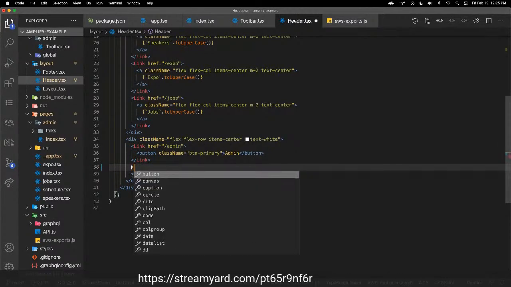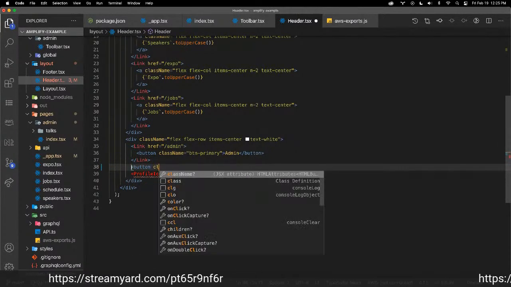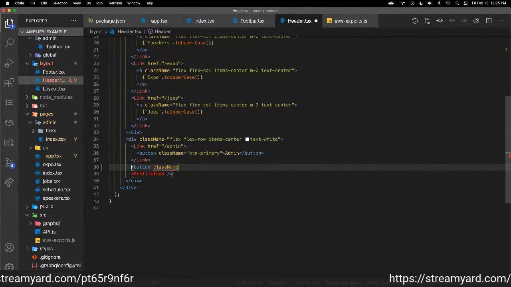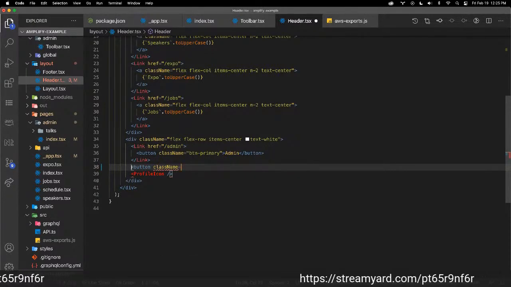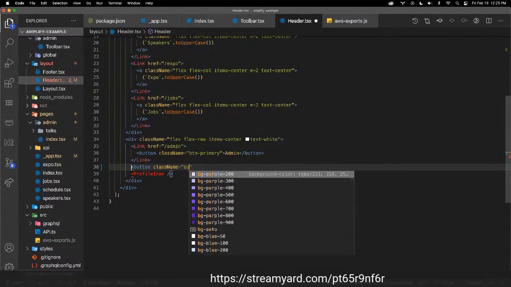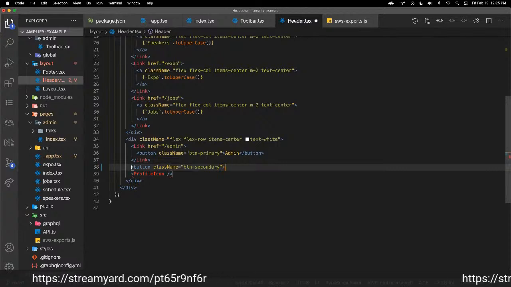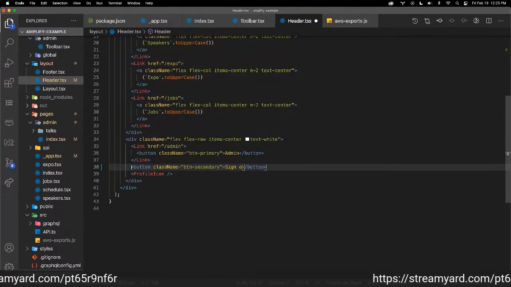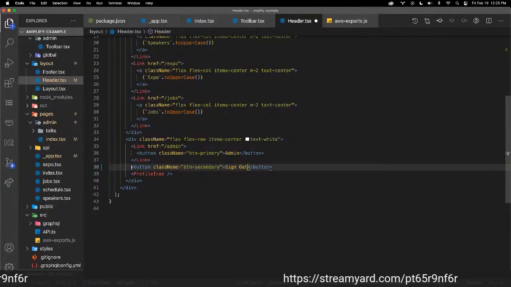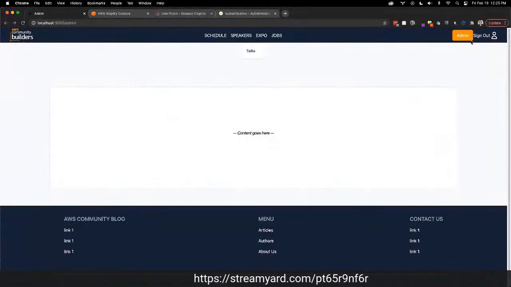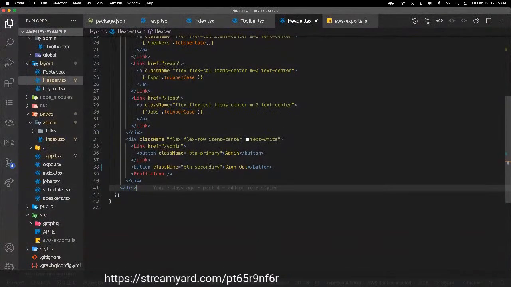So let's try this out. We're going to do button, do className. Still do a button primary for now. I don't know that we have a secondary. Let's try this. I don't know if we have this. Can't remember from last time. We don't have the secondary yet.